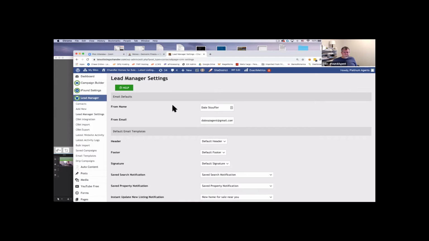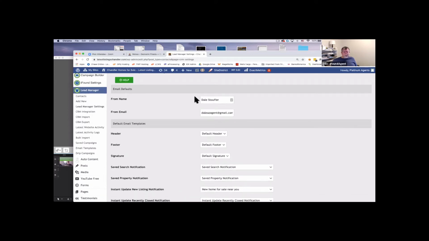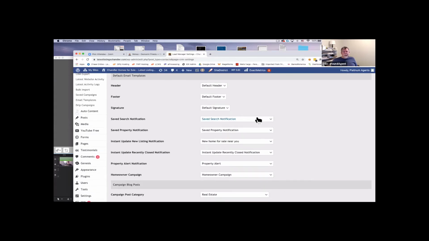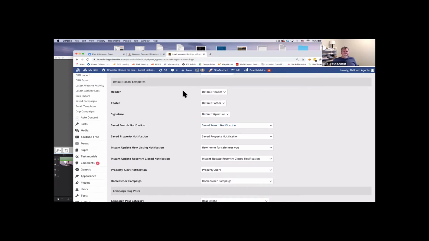And in here, same thing, just go down, make sure your name's here, your email address is here, and your header, footer, signature should all say default header, footer, signature, unless you've changed the name of it, and then it'll probably show the name of what you changed it to. I know Jeanette Doherty, if she's still on the call, changed the name of her header. So hers would not say default header, it would show the name of the header, okay?